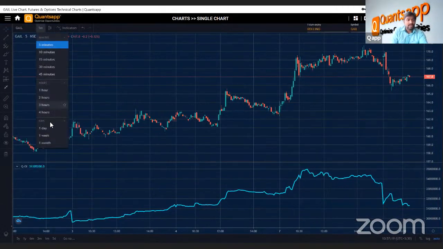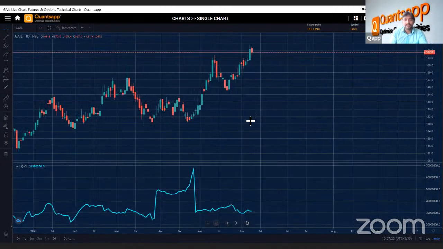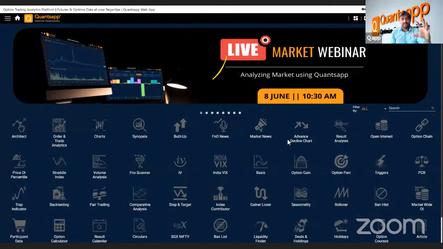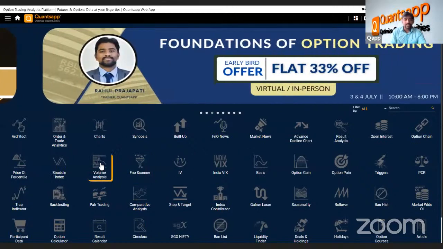Let's select the daily chart first. Again, the stock has given a breakout right here yesterday, and again the stock has a bit of small correction here. If we observe this activity, the stock is actually going up from last week, right? Now we need to wait and see how the stock provides the result tomorrow and see what happens. So the stock has actually given a movement from the last one week. Now let's go to the volume analysis for GAIL.